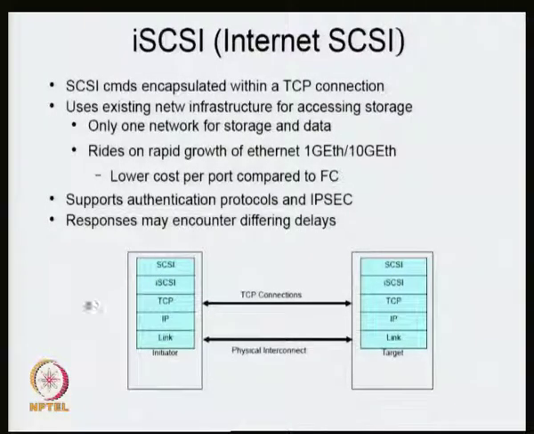Diagrammatically, you can look at iSCSI as follows. You will have a physical interconnect between two links at the link layer. Of course, you have IP, and then you have a TCP connection, actually multiple TCP connections, at the TCP level. On top of it is iSCSI, which is basically the protocol which essentially encapsulates SCSI onto, using TCP. So essentially what we are talking about is SCSI's application. iSCSI is some kind of presentation layer, and TCP is the protocol. That's basically what's happening.